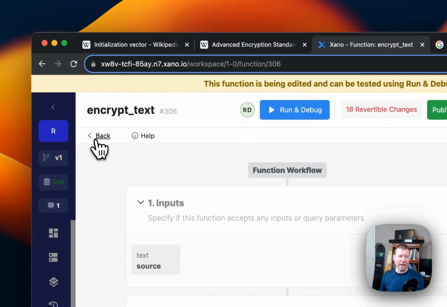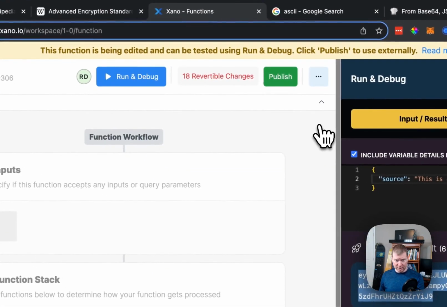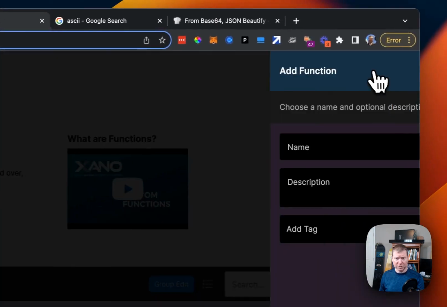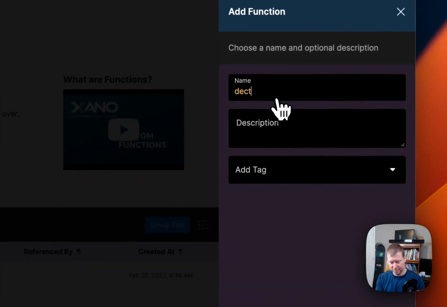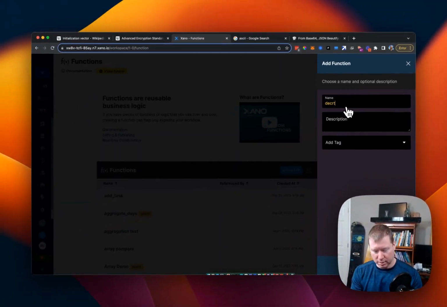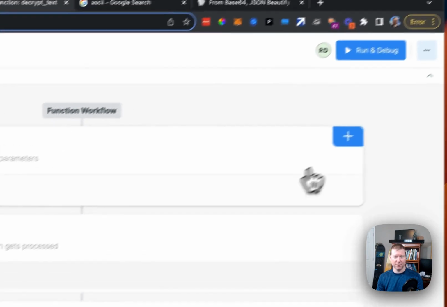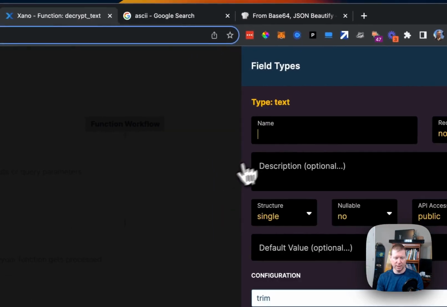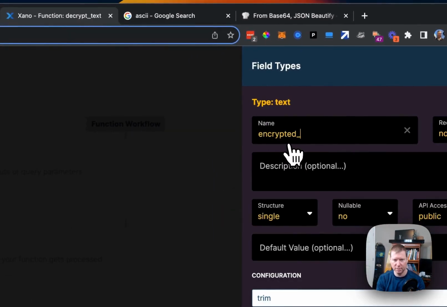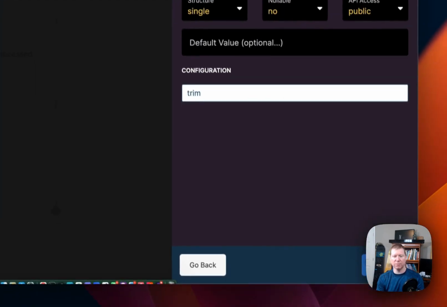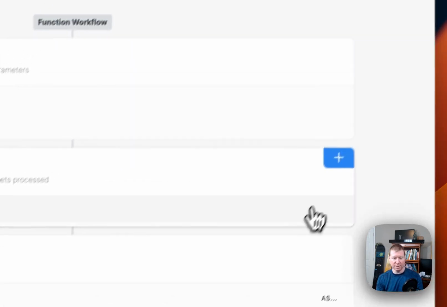We will click on the back here and go back to my list of functions. I'll create one. I'll call it decrypt text. Cool. And now I'm going to have a function which is going to take text, an encrypted payload, right? Which is going to be whatever that base64 encrypted stuff is.